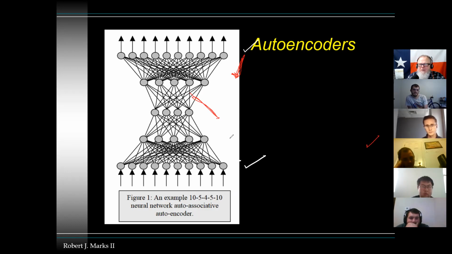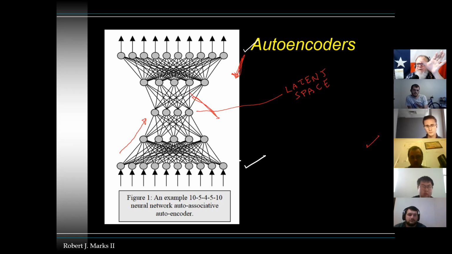Typically what happens in the autoencoder, and this is done in all sorts of different flavors, deep convolutional neural network autoencoders for example, is that you choose your hidden layers so that you come down to something called a latent space. This latent space is the waist of the neural network, where the network gets the skinniest. This part here is referred to as the encoder, and from the latent layer to the output is referred to as the decoder.